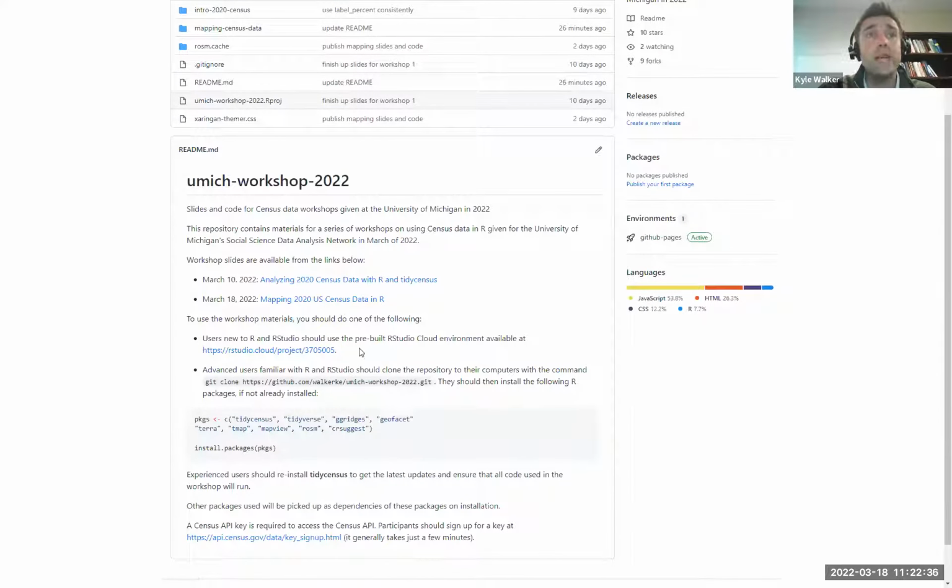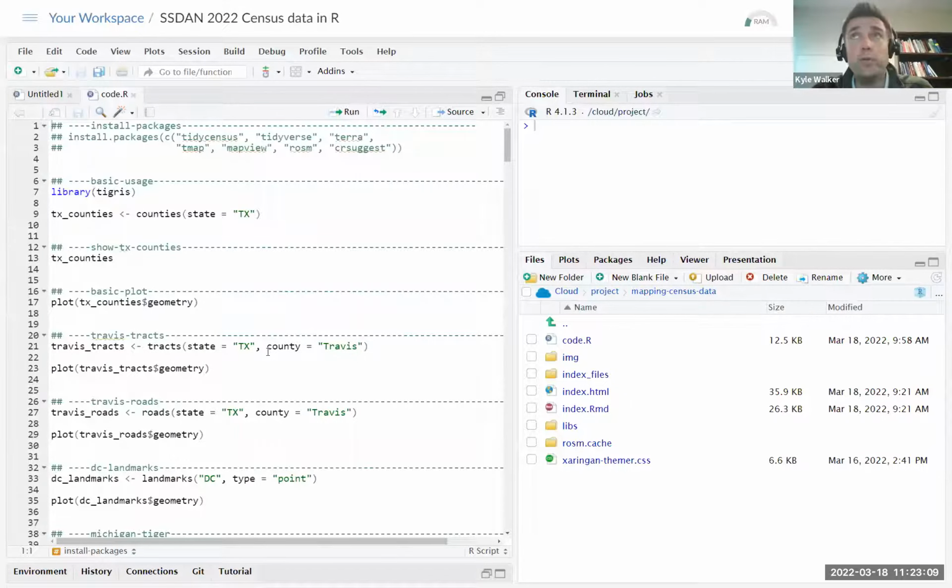You're going to want to scroll down and find this link that says RStudio.cloud. What that's going to do when you click that link is take you to the rstudio.cloud website. What you'll do if you don't have an account is sign up for an account, and you can sign up with an existing Gmail account if you have it, or you can just put in your name and then a username and password. It's pretty quick to set up. Once you have that set up, you're going to be taken over to RStudio Cloud, and it's going to take a few moments to build your project environment.